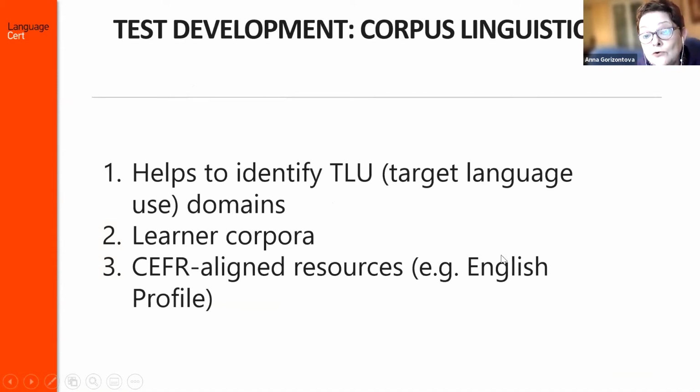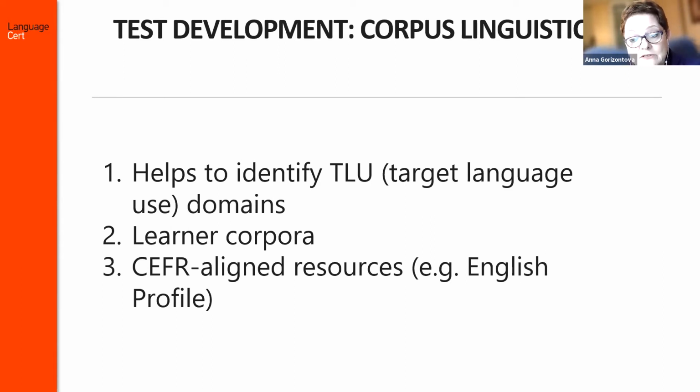And therefore all big publishers and all big exam boards have their own learner corpora. So they collect, for example, first of all, pieces of writing produced at the exams by non-native speakers. And this gives an idea of what we can expect from not just speakers, but non-native speakers at different levels of their language proficiency. And on the basis of that, again, very amazing resources are created.